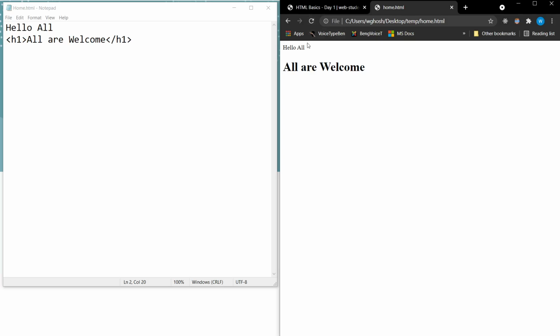Now, like that, you can keep adding tags and you can keep working on Notepad. Notepad is a great way to learn when you are learning something new, right? Because it will force you to type everything on your own. It will not have statement completion. It will not help you get the tag as you want, right? So you have to have it in your mind and then write. It's like a simple notebook where you can write your mathematical calculations on your own by using pen and paper, right? So that's the way it is.